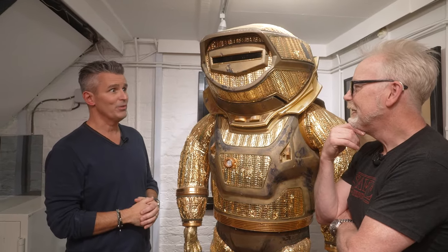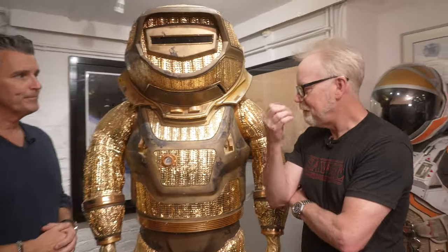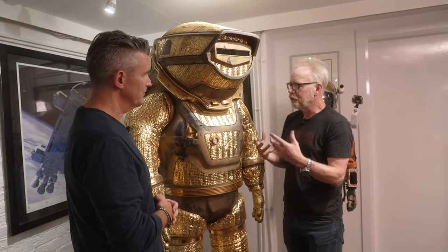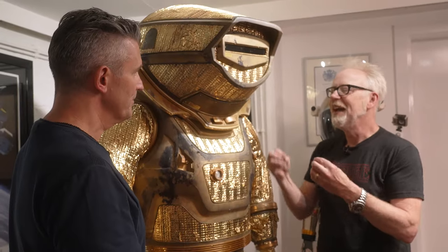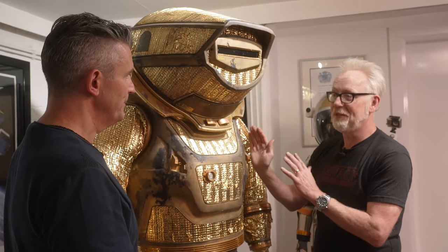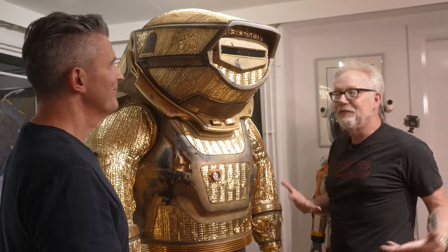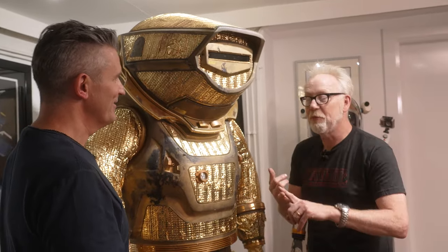It's a difficult problem to solve. It is a very lesser-discussed aspect of filmmaking. We talk a lot about the engineering of props, but we don't usually also talk about the fact that part of the engineering is how the film will engage with the prop — engineering to make sure that somebody can get out of it, that you can keep them safe, that you can keep them cool, that you can communicate with them.